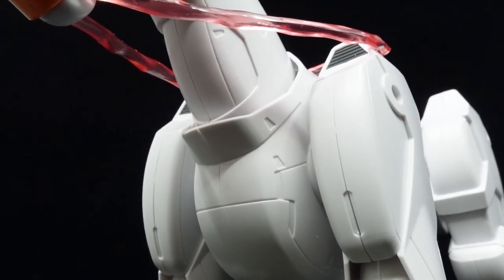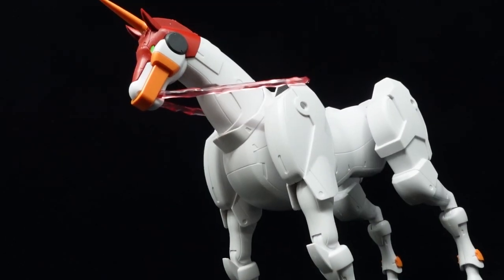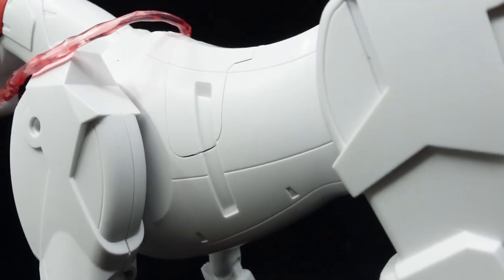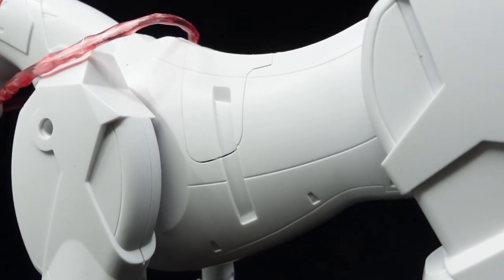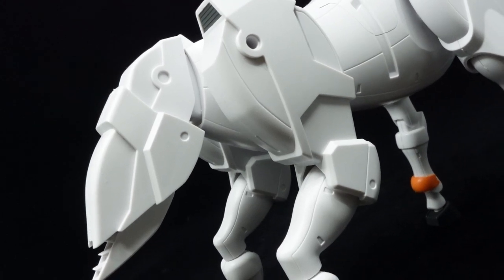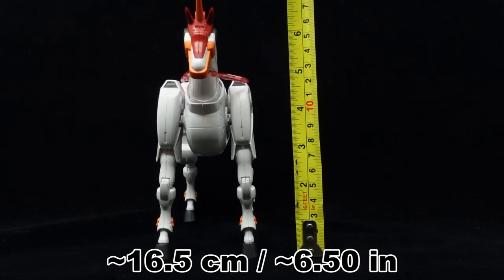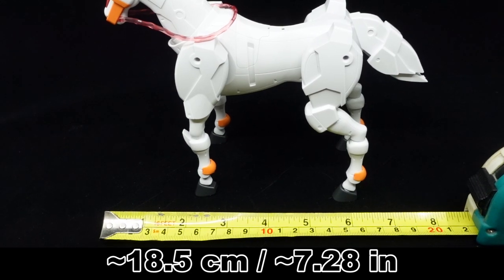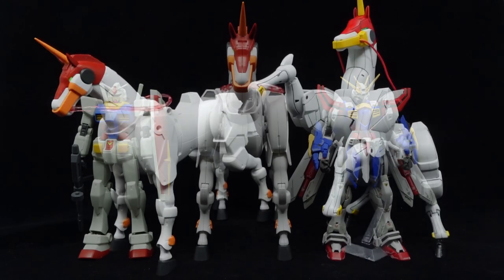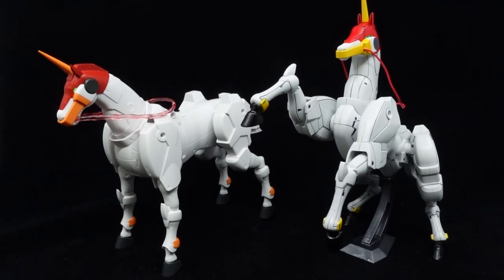Well, except the design liberty they took with darkening the yellow to more of an amber, and the small eyes instead of the sensor strip along the length of the cheeks. I guess it is more accurate to real horses, so it might grow on me in the future. All in all, apart from the minor subjective nitpicks, the aesthetics of this Foon Psyche is genuinely hard to fault, especially if you bring out all the surface detail.